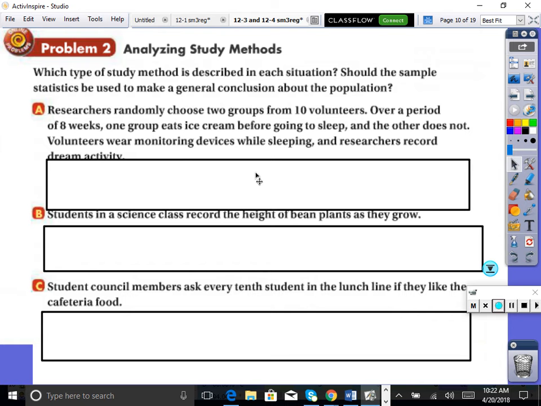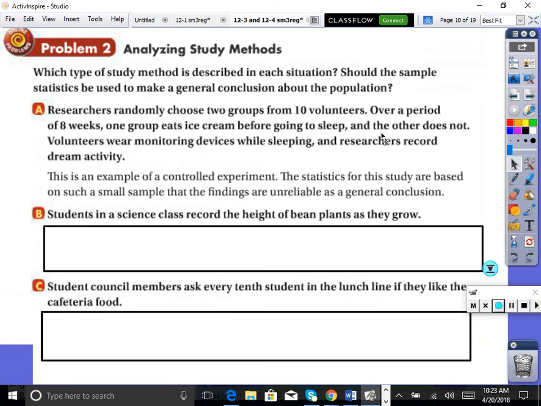We have your paper right in front of you. Controlled experiment. Half of them ate ice cream, half did not. They slept. The researchers then took notes. That's a controlled experiment. Now you do have to be careful when doing studies about whether you should make general conclusions based on what you found. Let's say this researcher said, you know what, ice cream tends to help people sleep. Looks like from our study, we can shout that from the tops of the roofs. They better be careful saying that. Here's why. This could be a poorly designed study because there's only 10 volunteers. Should they be shouting to the world that ice cream helps you sleep better? No, that's too small of a sample.